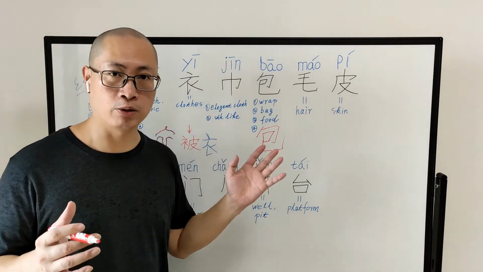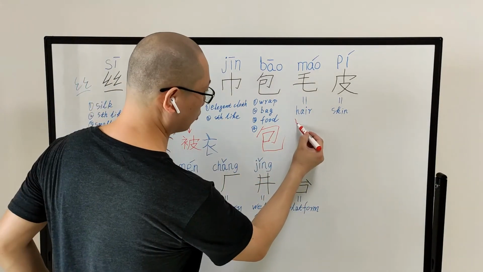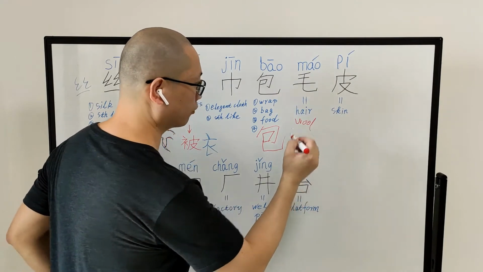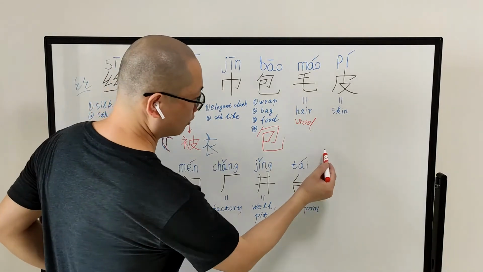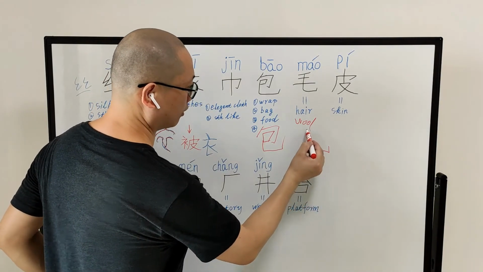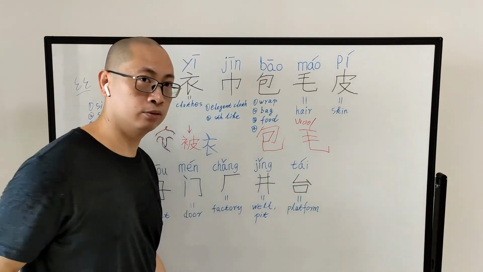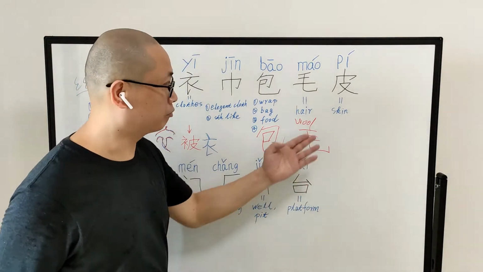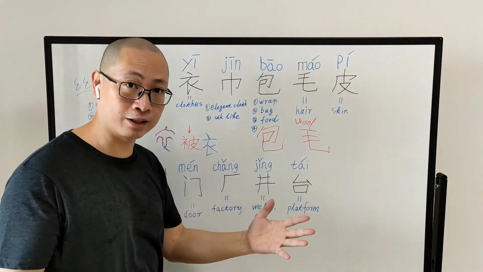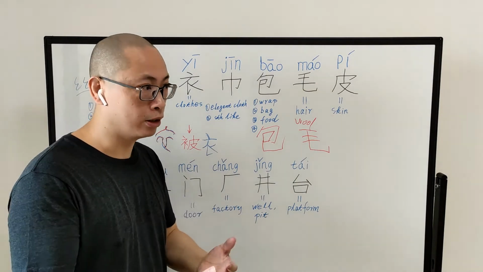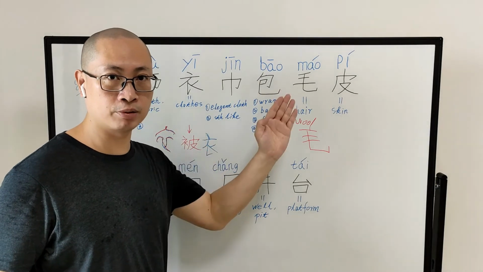毛. The meaning is very obvious, just hair, any kind of hair, including wool. You can regard it as a tail of a cat, a tail of a cat with a lot of hair. Next character, 皮, also second tone, 皮, skin, any kind of skin, human skin, animal skin, object skin, any kind of skin, 皮.